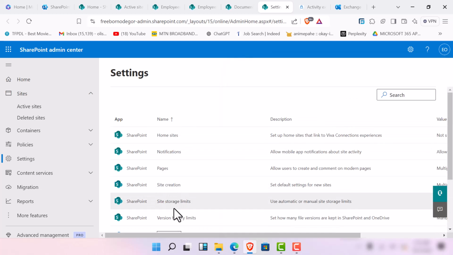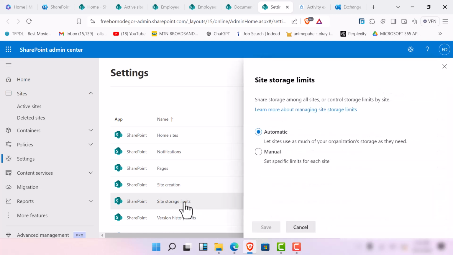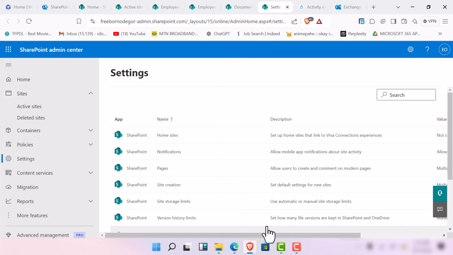Then for our SharePoint site storage limit, change this to manual so that each site owner can specify the specific size limit for each site. I click on save, and I think that's all for now. I finished my task for the day.